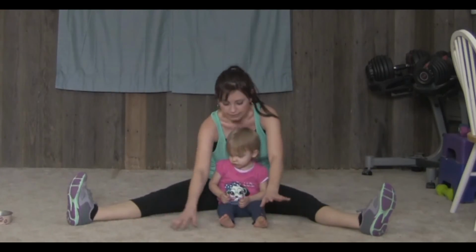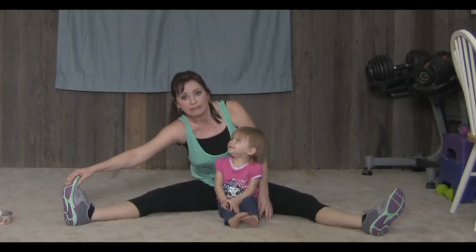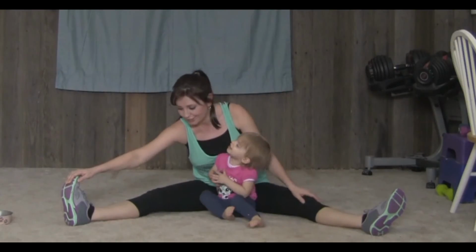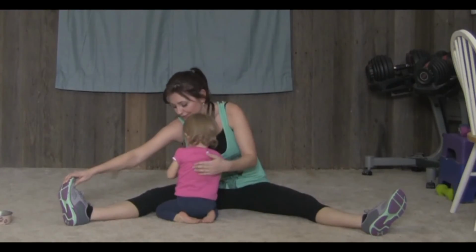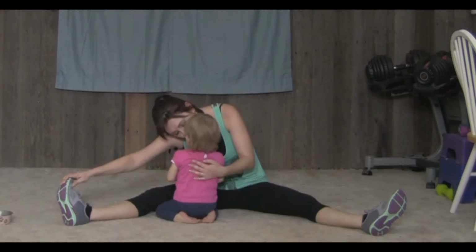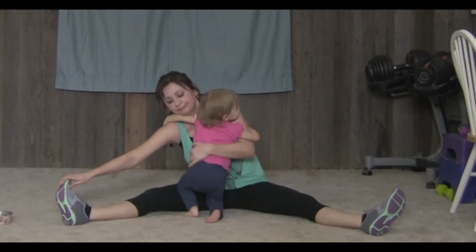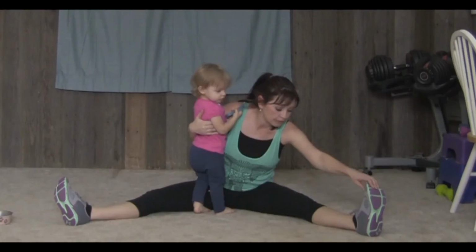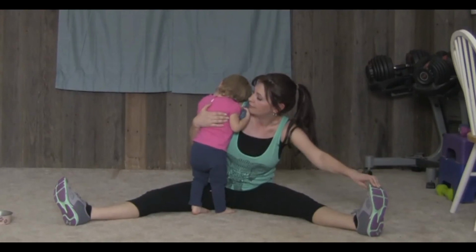Okay, I guess we're just gonna have to do this way today. If you don't have a baby or a toddler sitting in your lap, put your left leg into your body and stretch out to your right leg. Oh, hi, sweetheart. Did you have a good workout today? Okay, and then switch to the other side. Oh, I love you too.